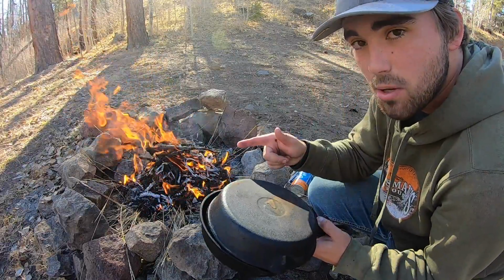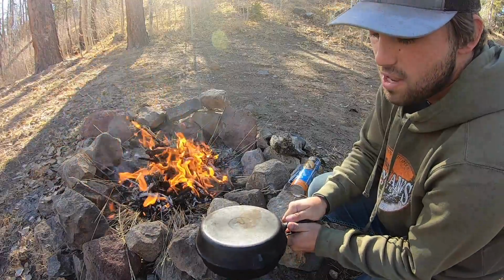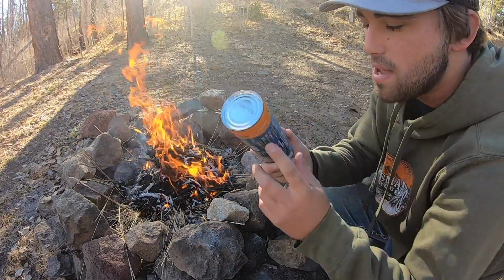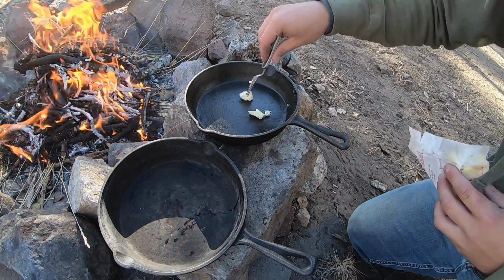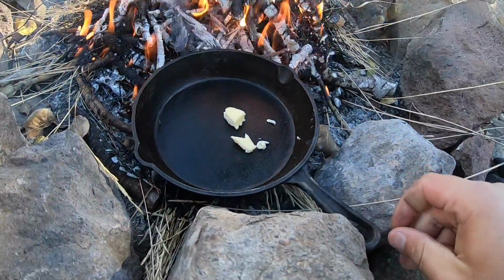I've cooked cinnamon rolls over a fire before and they turned out great, so I thought might as well try it again, only this time with some orange rolls, Pillsbury, the best kind. So first thing we want to do is put some butter so they don't stick, and add a little bit of that buttery flavor. Set that in the flame, let it melt down.